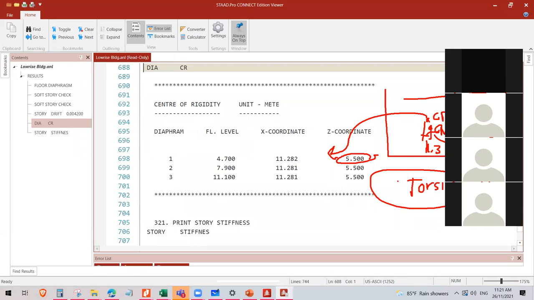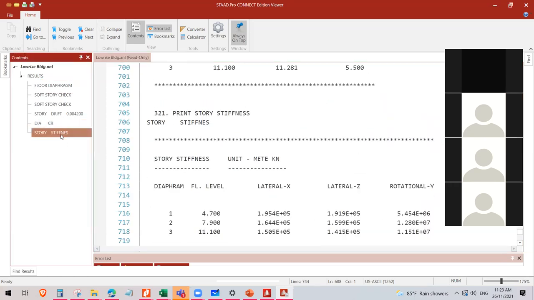Kasi sabi ko nga, when you do dynamic analysis, kagaya ng pinakita ko kanina, yung sa mode 1, mode 2, mode 3, dun palang makikita mo kapag torsion ang nag-govern, kung ang mode shape ng structure mo in 3D ay nagro-rotate. Yung pinakita ko lang kasi 2D lang yon. Syempre, ang software kaya na niyang mag-dynamic analysis ng 3D. But since sa class natin, sa course, hindi pa tayo nagda-dynamic analysis because syempre kailangan mo ng basic. So ito, I will show you that by looking at the center of rigidity and center of mass here, this is another proof na kahit walang dynamic analysis, walang torsion kayong makikita. So, kahit hindi ka na mag-dynamic analysis, it's already a proof na walang torsion sa building mo.